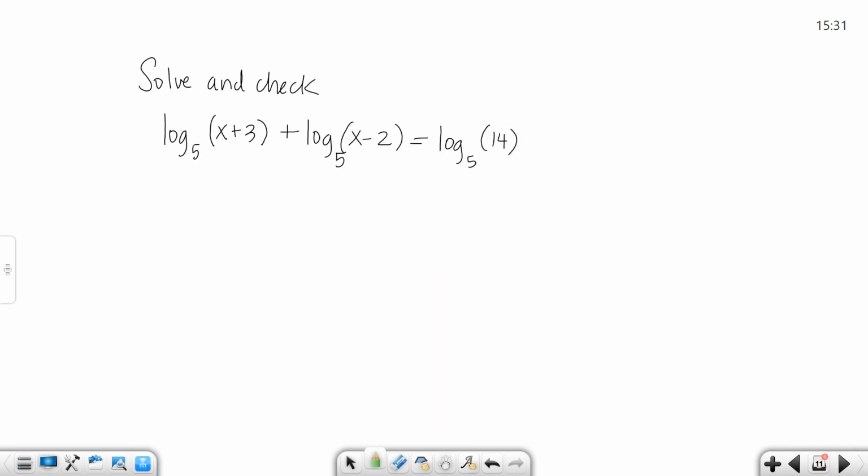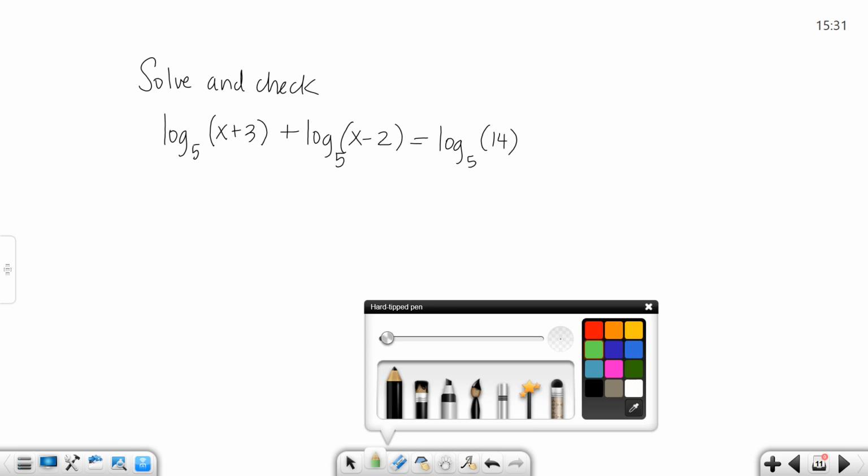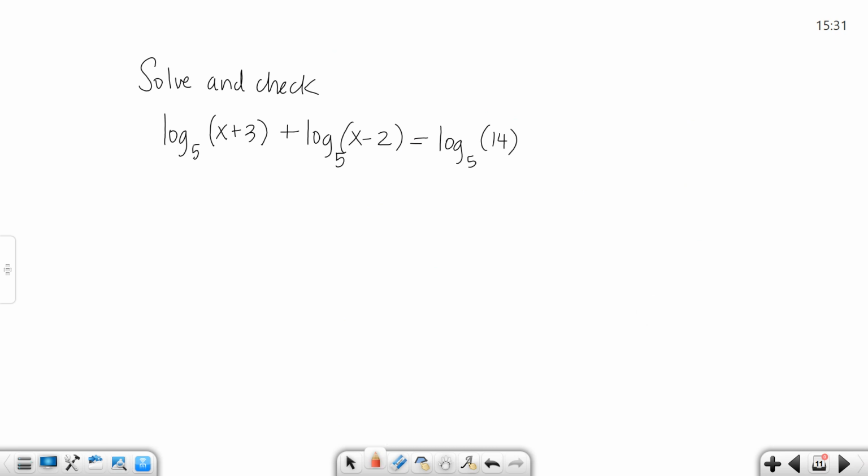Okay, so let's try another one of these. I notice with this particular problem, I have more than one log on the left side. So since I have more than one log, I have to condense it. I'm going to have a log base 5 of this expression. And on this right side, I already just have a log base 5, so I'm good there. I have one term there, one log. So that's all I need on that side. Okay, let's start back over.